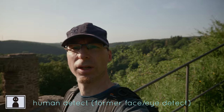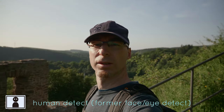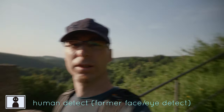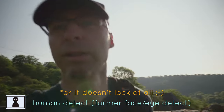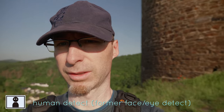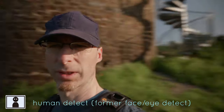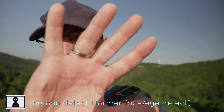Now I've switched to the human and animal detect mode to see how the autofocus does in this mode. As you can see, when I want to show something in the area, this mode still keeps locked onto me and doesn't change to the subject I want to show. So far this mode does seem good in keeping locked onto me and probably not pausing too much.